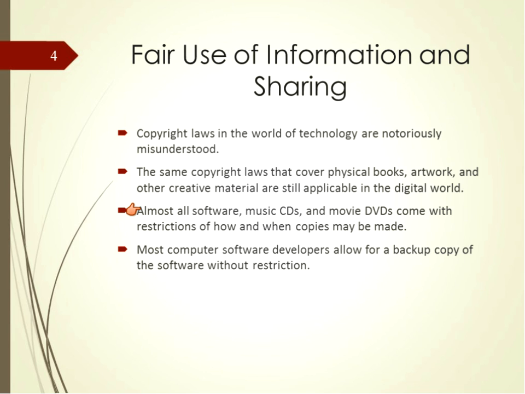The most common type of software license is a shrink wrap license, meaning that as soon as the user removes the shrink wrap from the CD or DVD case, he or she has agreed to the license restrictions. Most computer software developers allow for drive failures on the user's computer. The software can usually be reinstalled through a backup copy. Some software companies even allow the purchaser of a software package to transfer it to a new user.